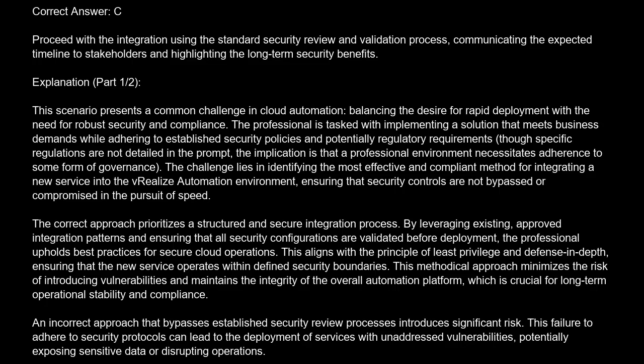The correct answer is C. Proceed with the integration using the standard security review and validation process, communicating the expected timeline to stakeholders and highlighting the long-term security benefits. Explanation. This scenario presents a common challenge in cloud automation, balancing the desire for rapid deployment with the need for robust security and compliance. The professional is tasked with implementing a solution that meets business demands while adhering to established security policies and potentially regulatory requirements, though specific regulations are not detailed in the prompt. The implication is that a professional environment necessitates adherence to some form of governance.